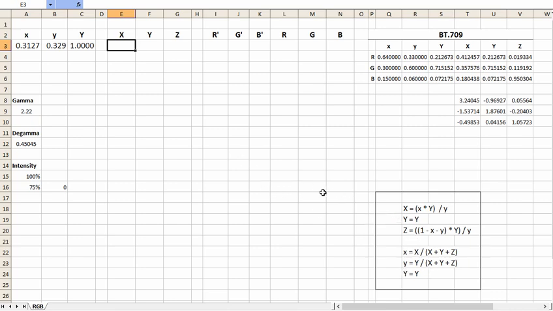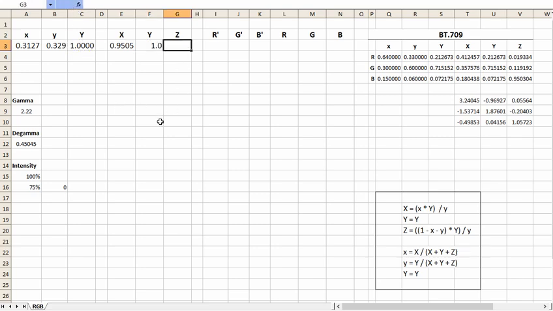So X is open paren, small x times big Y, close paren, divided by small y. There, that enters the value. Now, uppercase Y is the same. It's the same number, so we just copy that over.